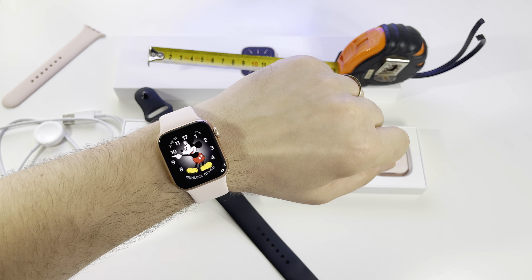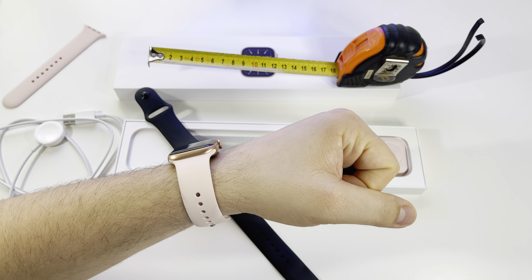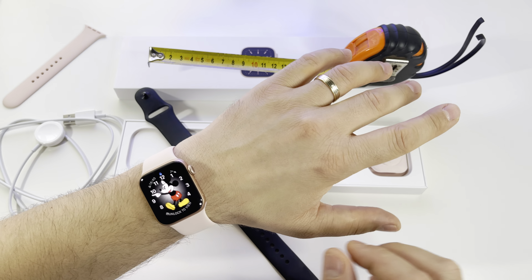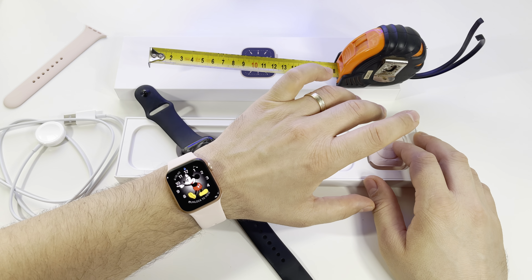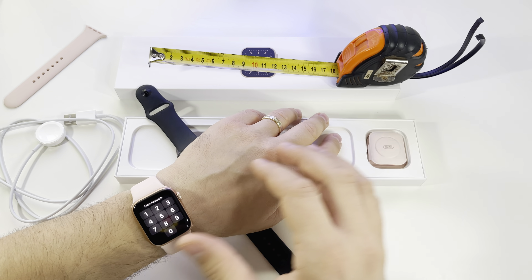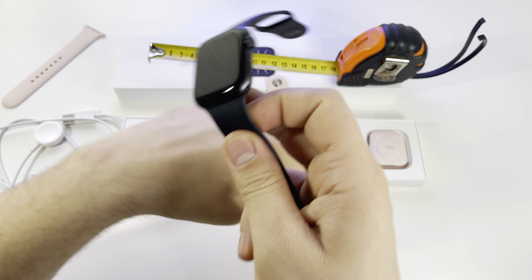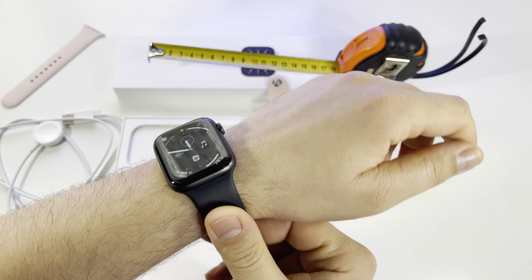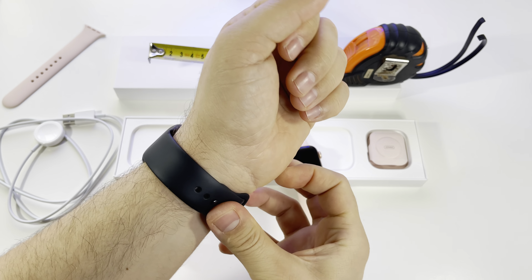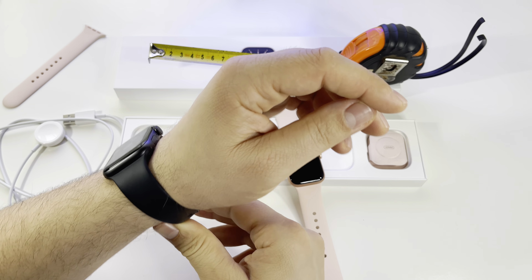The Apple Watch 6 is a marvelous device. The battery lasts all day — at the end of the day you might have 10 to 50 percent remaining. I can use this watch a full day with everything on: always-on display, maximum screen brightness, Bluetooth on, Wi-Fi active, and all sensors active. Nothing turned off, and I'm impressed with the battery for such a small device.